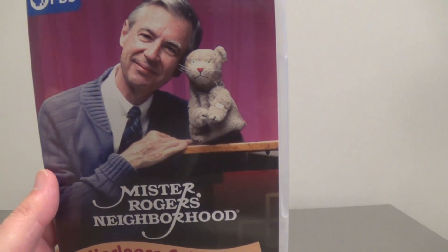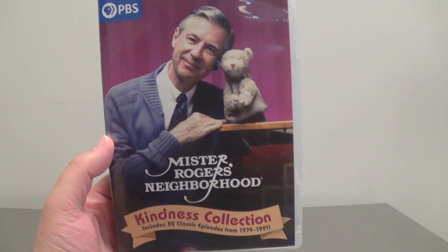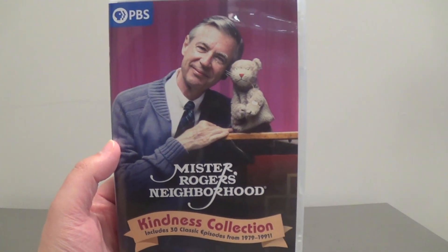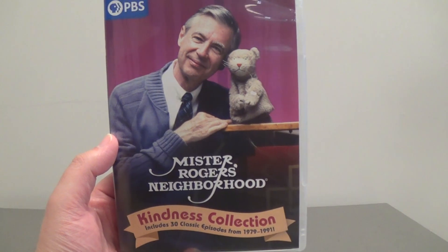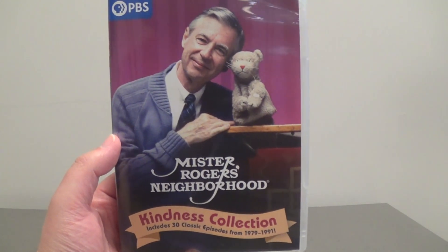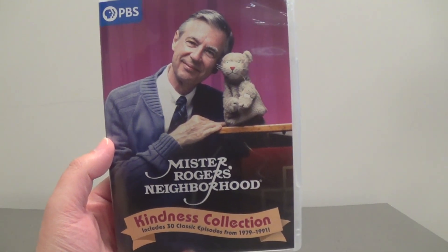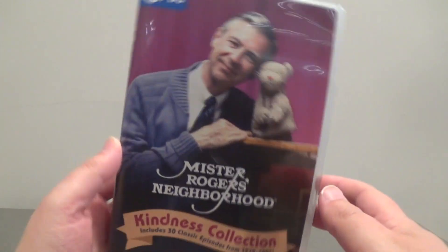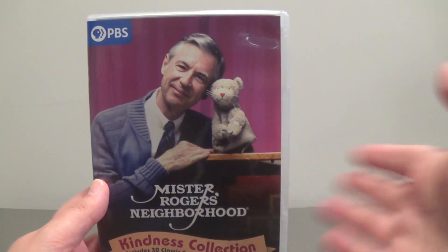That's about almost a quarter of the episodes the show has had. Hopefully — the lights keep going out in this quiet room in the dorms — as I was saying, hopefully we'll eventually get the rest of the Mr. Rogers show on DVD. It's probably going to take a while because the show had 900-plus episodes. That'll take like how many volumes — probably like 30 volumes at least. That's going to be a long time till we get the entirety of the show on DVD, but maybe they'll eventually do it. Hopefully these keep selling well and we'll get more. It seems like the future for Mr. Rogers on home video is looking pretty bright.